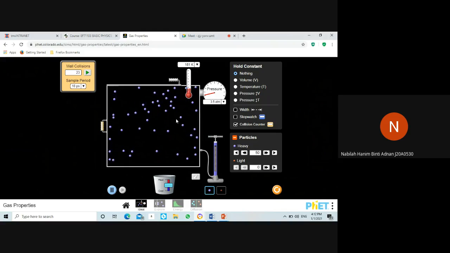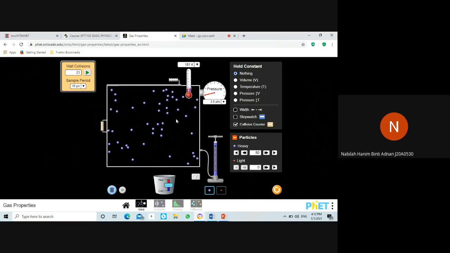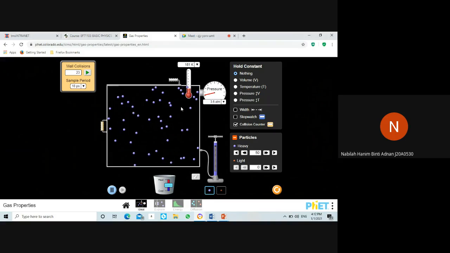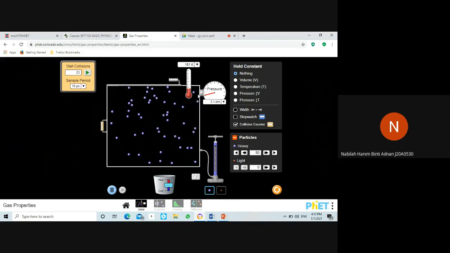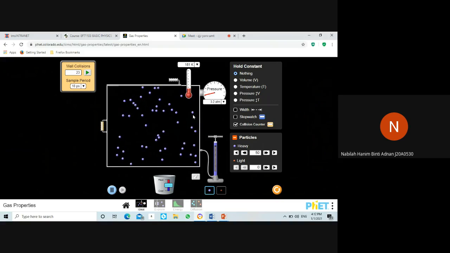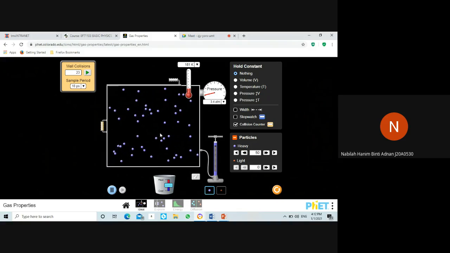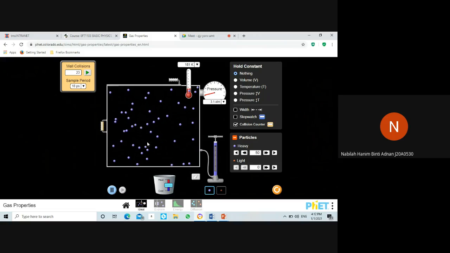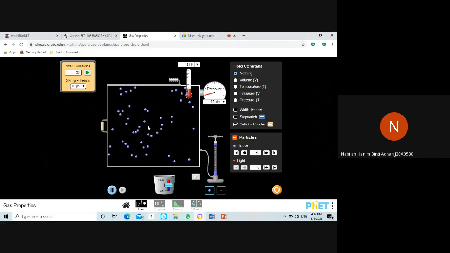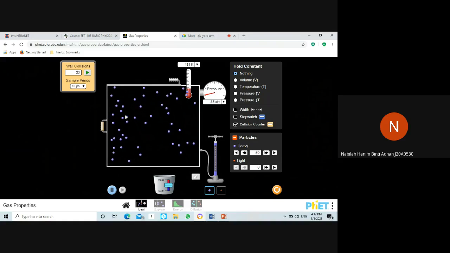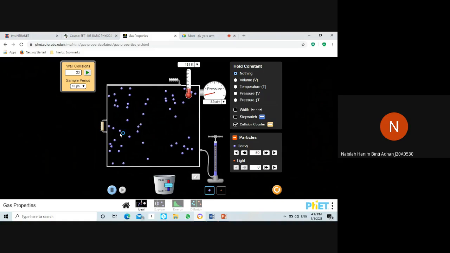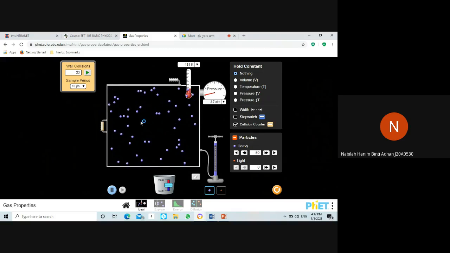So, I can relate the relationship between temperature, number of wall collisions, and pressure. The faster these particles are moving when they hit the wall, the greater the force they exert on the wall. Since the force per collision becomes larger as the temperature increases, the pressure of the gas must increase as well.